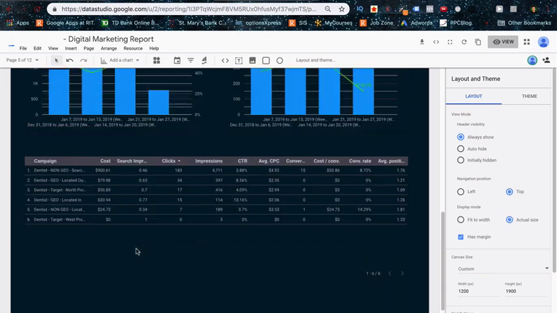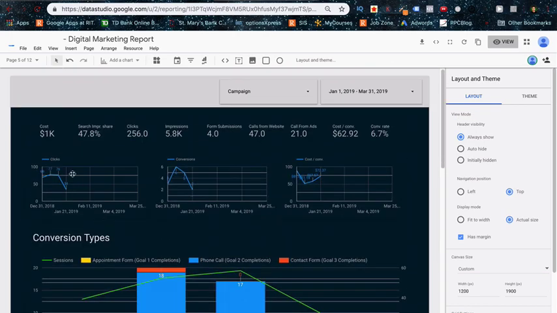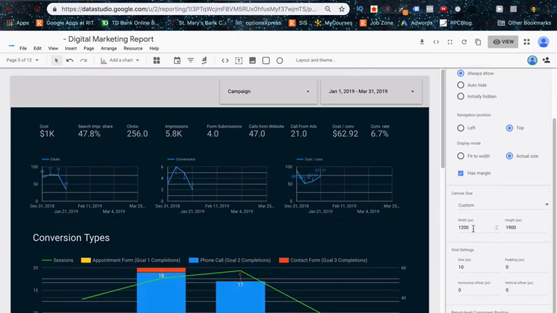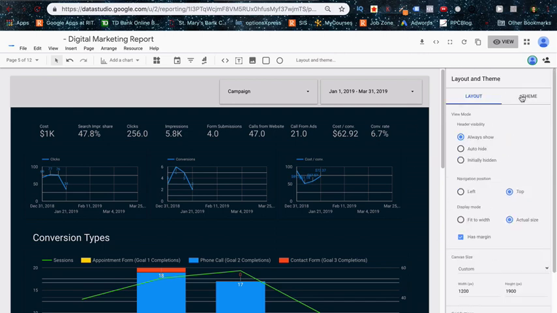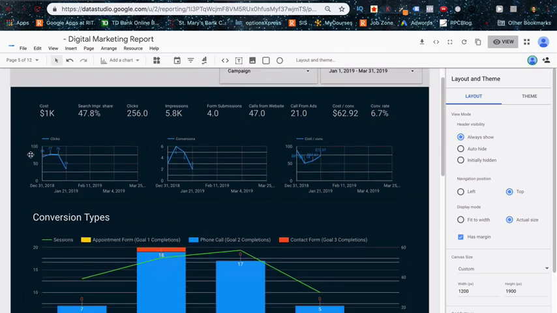You can do a lot more, and if you need to make this longer, you can do that simply by coming down here, changing the width, changing the height. There's really a lot of options that you can do with Google Data Studio, so that's why I like this. It has a ton of flexibility, it's completely free, and the dashboards are live. So it's an awesome software to use, and if you're just looking for a quick solution for PPC reporting for your clients, then I would go with this.